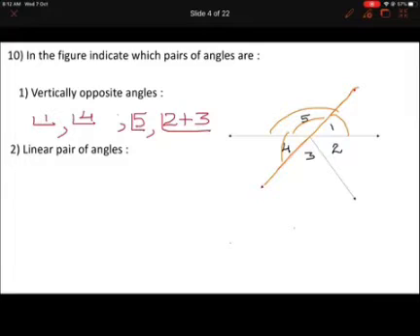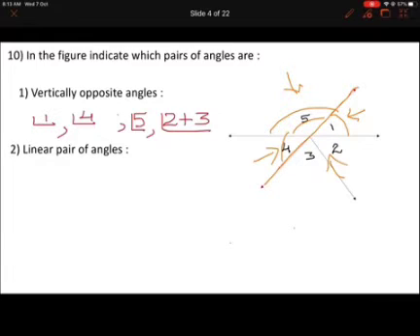One thing I hope you're all noticing, this angle and this angle, they are vertically opposite angles, but they are acute angles. So if one pair is acute, the other pair, that is this and this, they are obtuse. Okay, so on a linear pair, if one is acute, the other angle is obtuse, and if one angle is 90 degrees, the other angle will be 90 degrees. Please keep this in mind, children.